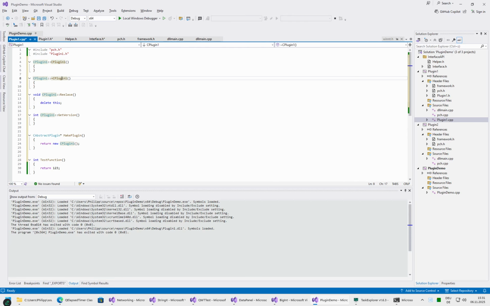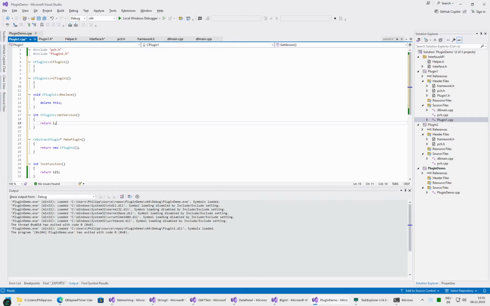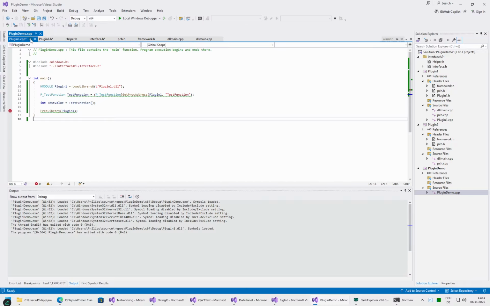Those don't do anything yet. Get version should return something. Return version 1. Plugin test function, yeah, that looks promising. So let's go back to the demo here. Let's pin a few things that we will be working with more often. So the test function, we can leave it here.